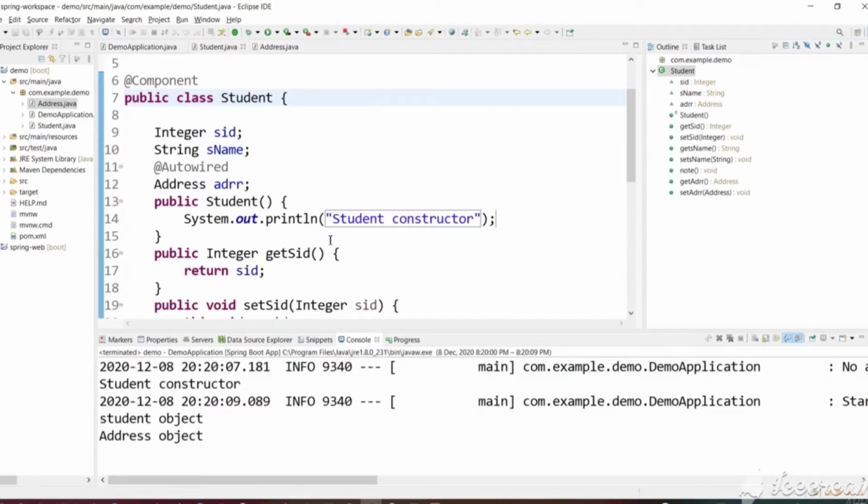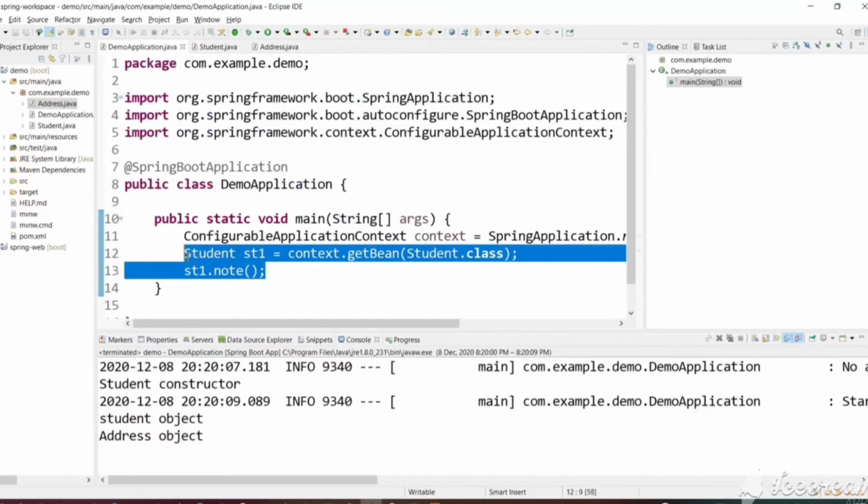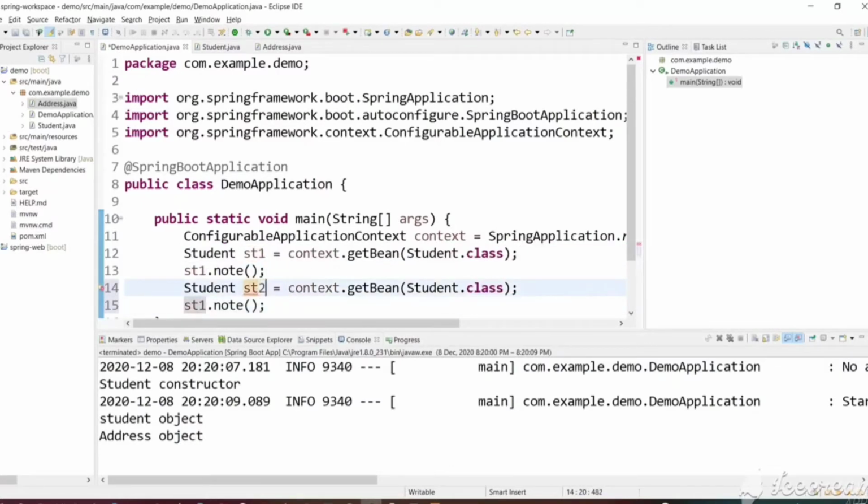In this video we will see what is the scope of this student. It means every time we request an object of a student, whether it will give the same object or create a new object. So here we have requested an object, and let's request it again, student 2, and see whether it is a new object or not.